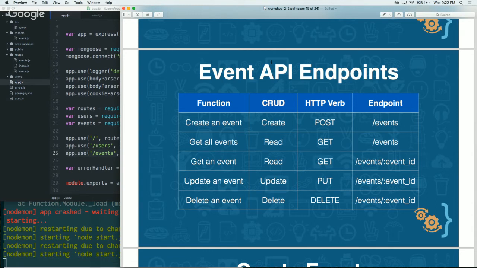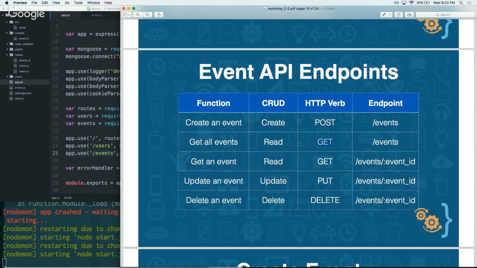on the server, and we're going to use the endpoint /events. What you'll notice is a lot of these different functionalities share the same endpoints. We can get all the events from row 2, or we can create an event both using /events. But the difference here is the verb we're choosing to use in our request. One is going to say post to /events, and the other one will say get /events.